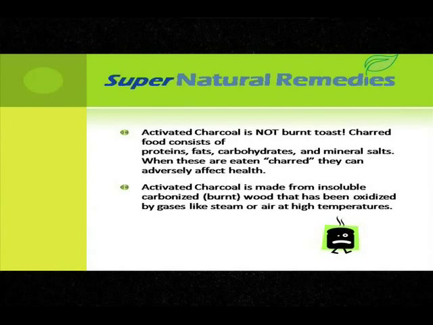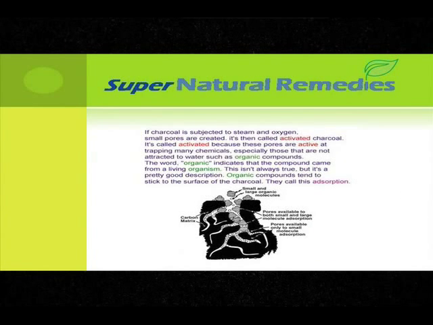Activated charcoal is actually made from wood or some kind of wood, maybe even a coconut husk. You can make it from that as well. And this has been burnt. It's been turned into ashes. And then the oxygen supply has been cut off. What happens is the ashes are heated so high that they continue the process of burning without oxygen, and so these little cracks start to appear in the carbon. And so this is why it's called activated charcoal. It's been activated because it's been kind of opened up.